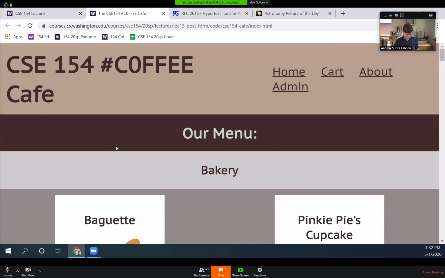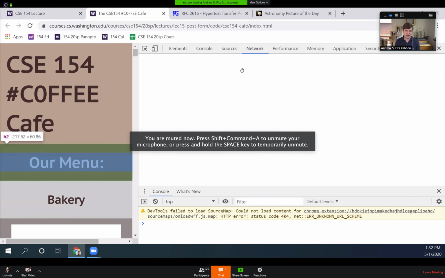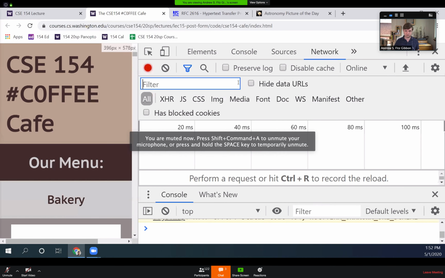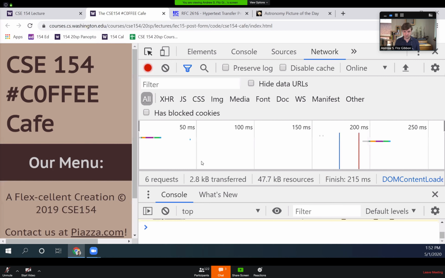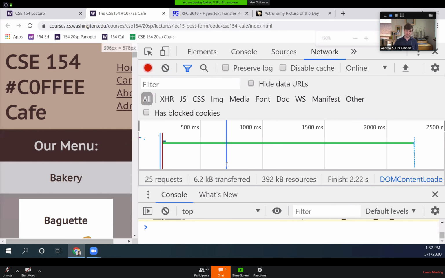And if we inspect and look at the network tab, make this bigger, and I'll refresh again now that we have the network tab open.